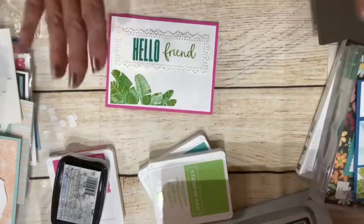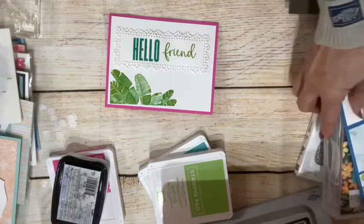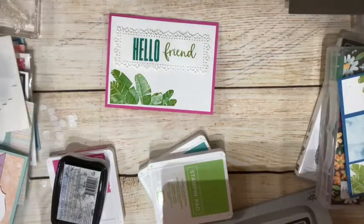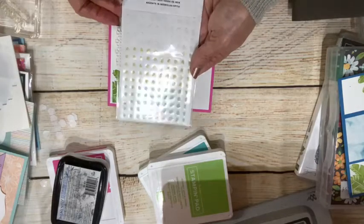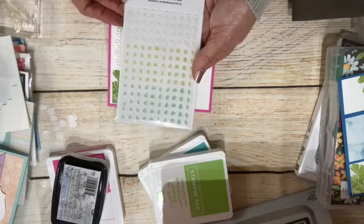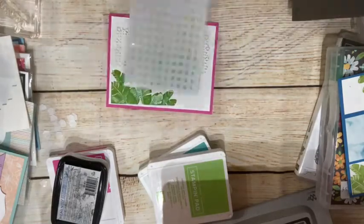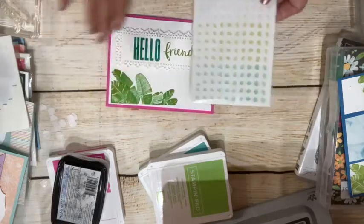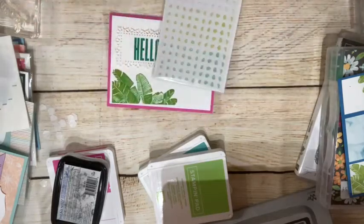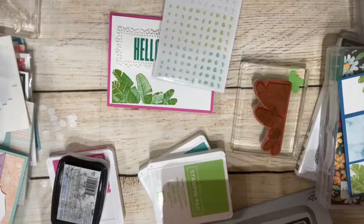However, wait, there's more. And I haven't used these yet. I'm super excited about them. Look at these new Faux Sea Glass. They're little self-adhesive elements. And I think they're going to be perfect with this. Because we've kind of got this island theme, and sea glass is definitely an island type vibe.